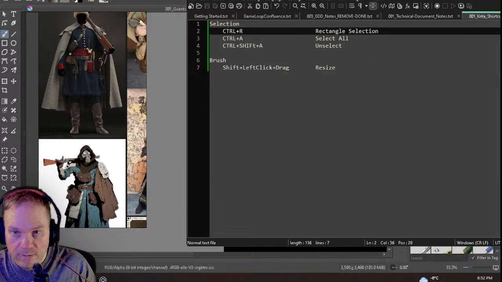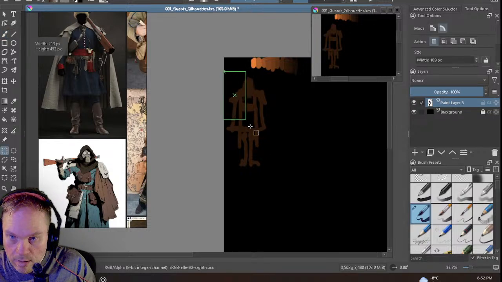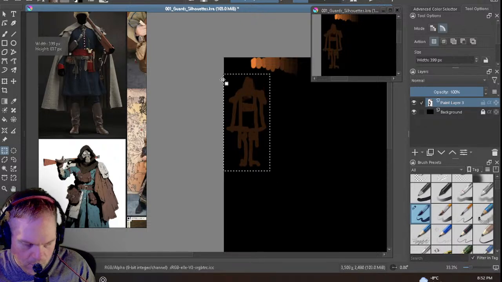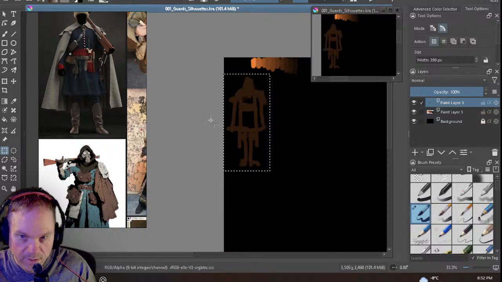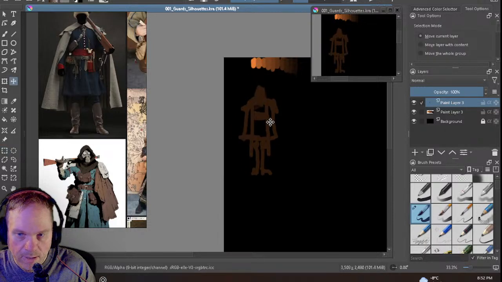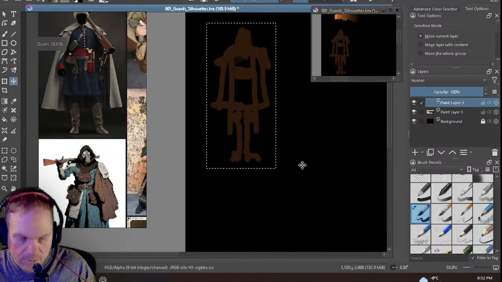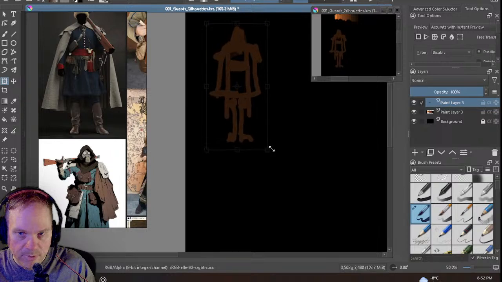So rectangle selection is Control R. Let's try it. Let's do this, and there will be the usual, like Control X to cut, Control V. I won't write them because they are in every software. You can also Control T. This one is in Photoshop.